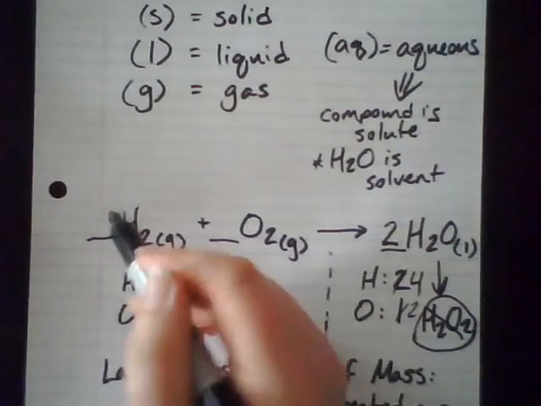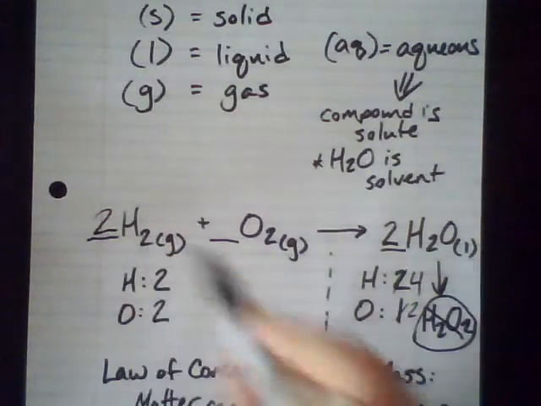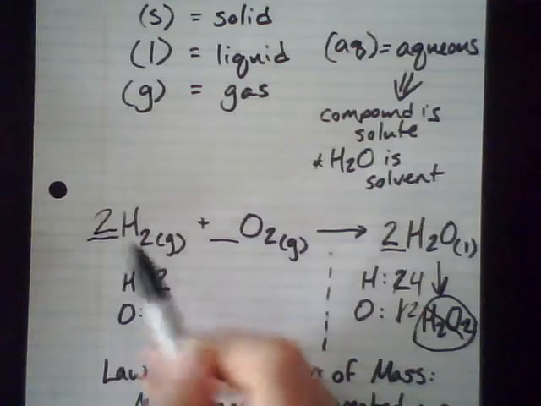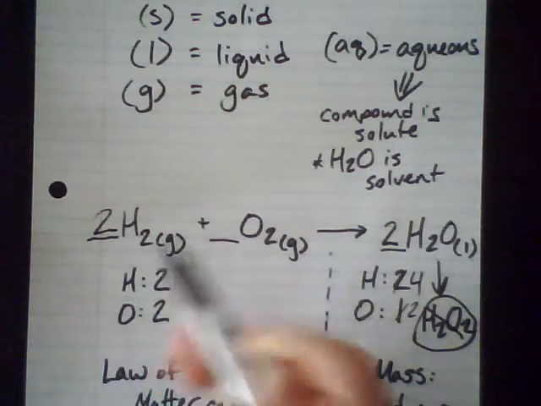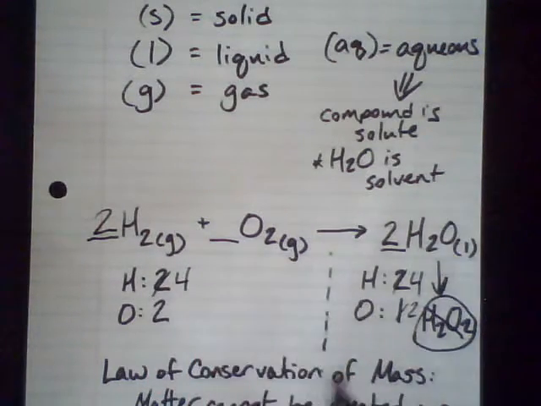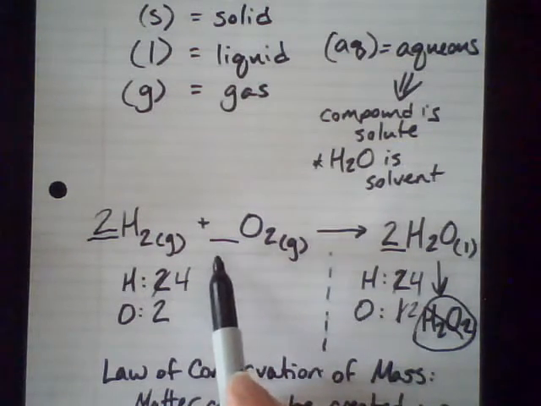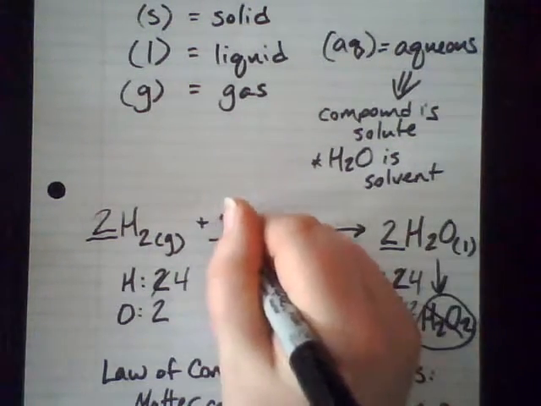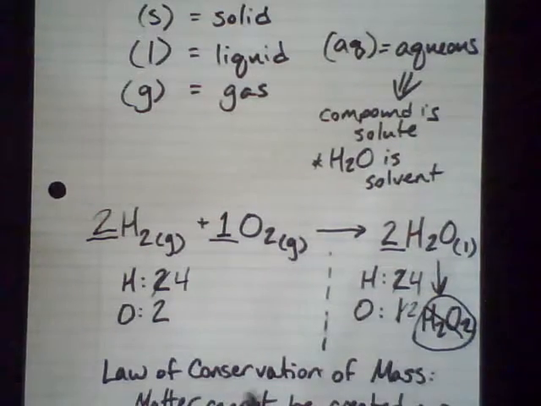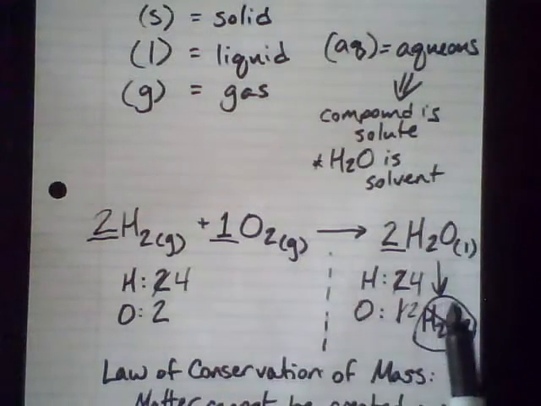So I need to add a 2 in front of my hydrogen, and now that acts as a multiplier as well. 2 times my 2 is 4. And 2 times 1, essentially, if there's no coefficient here, that means that it's a 1. If you would like to put a 1 in the blank, that's totally fine, but not necessary, okay?